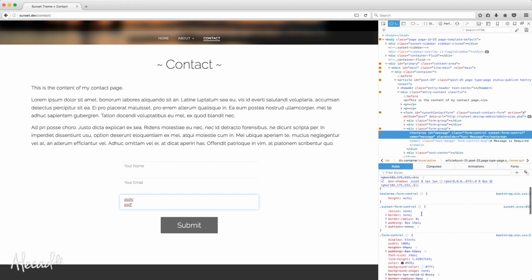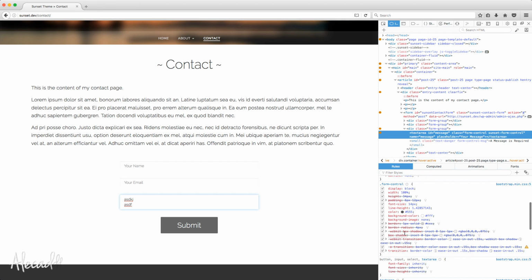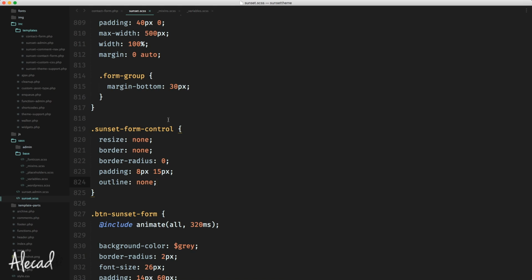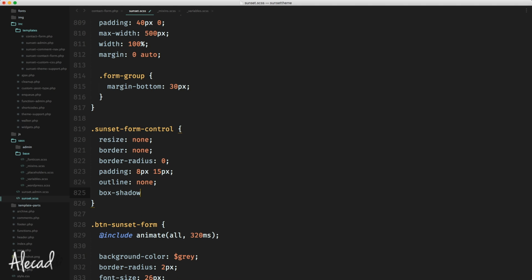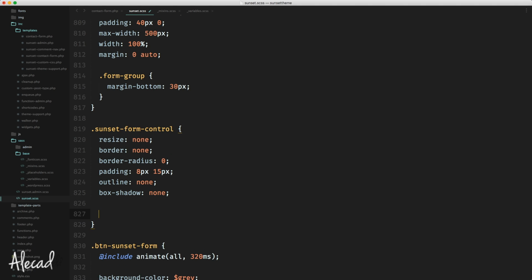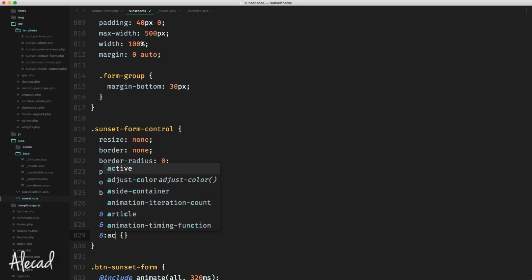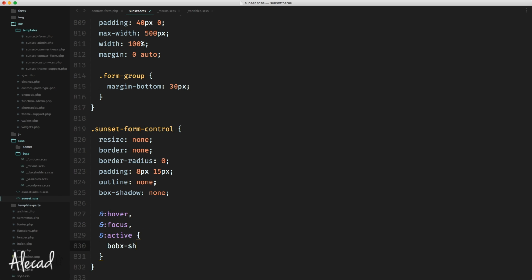And also by default, we have to deactivate the box shadow that the form control comes with. So let's do box shadow none, and then let's say on hover and ampersand on focus and ampersand on active, we want the box shadow to none.